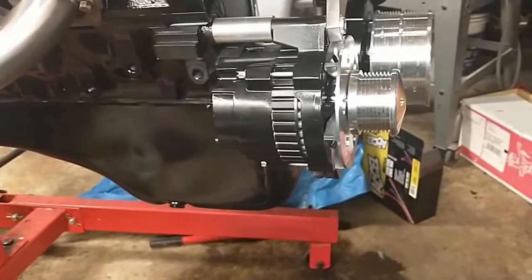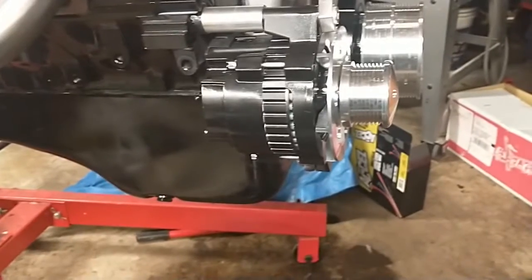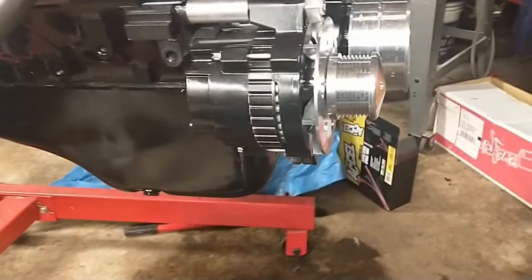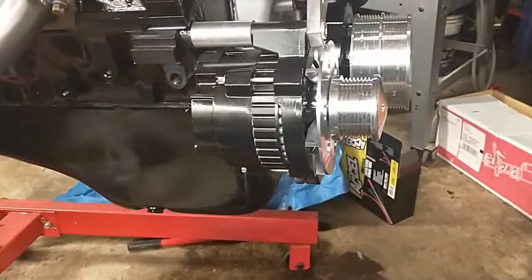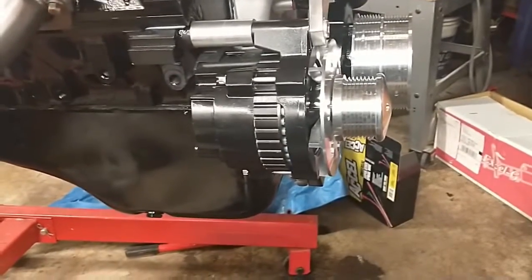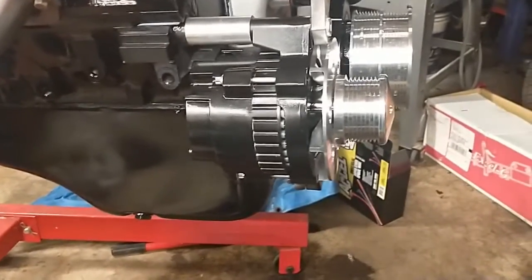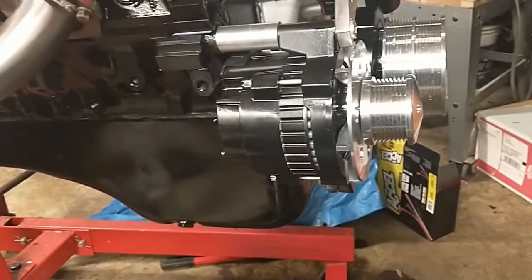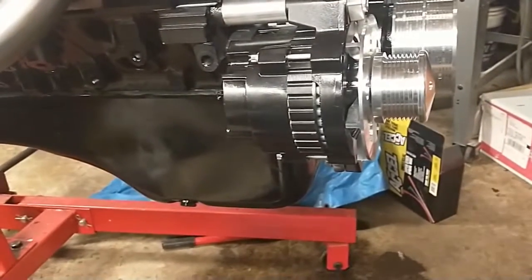You know, for the price of a regular one-wire GM alternator, a chrome one was $120, and they're like 70 amp or 100 amp, something like that. This one being 150 at idle and 200, or I think even maybe 220 at running RPM, was $179, and it's lifetime guaranteed. They were a nice company to deal with. They kept in contact through the shipping process, kept sending me emails about if I have any problems with it to contact them, and they'll make it right.